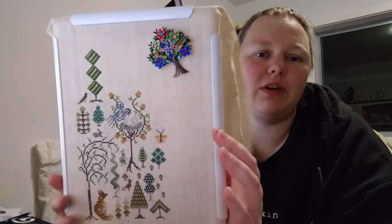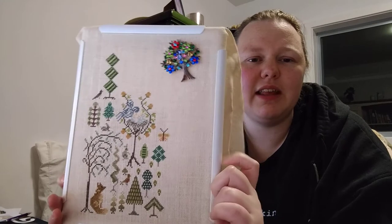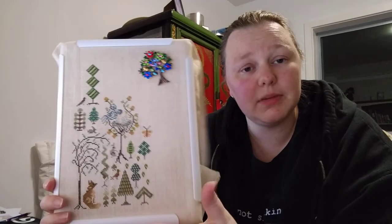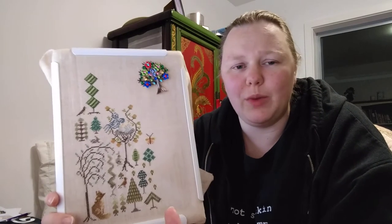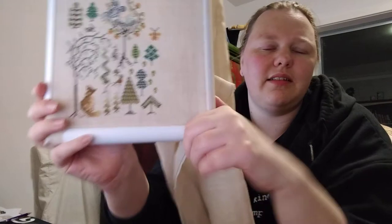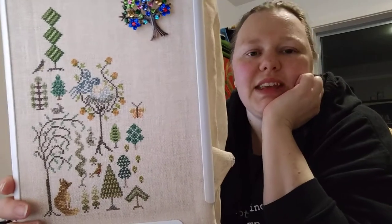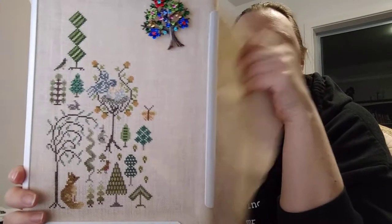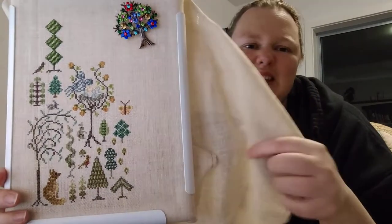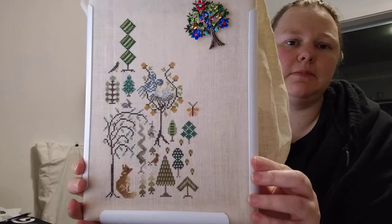Mom is back, so we've picked up our End of Forest stitch-along again. I think I had a two or three week break on this. The stitch-along is my mom and I doing this together — we're doing two motifs every Friday, or it's kind of turning out to be sometime on the weekend. Today the two motifs I did were this tree here and this butterfly. Yeah, they're cute. I like this piece, it's so pretty. It's stitched one over two on 35 count natural linen and that is by Rosewood Manor.